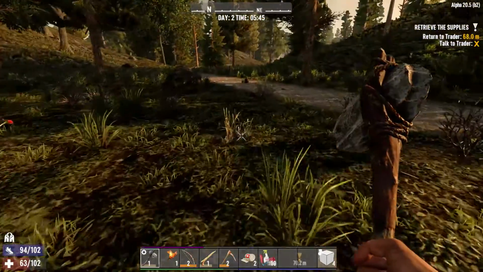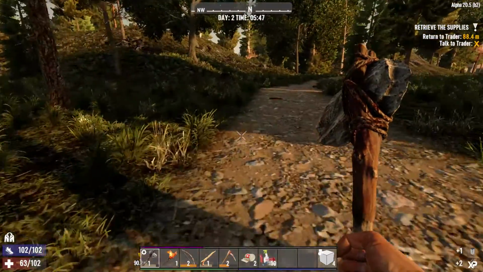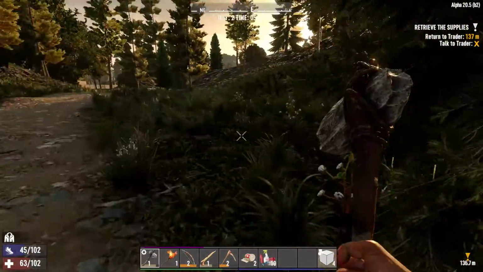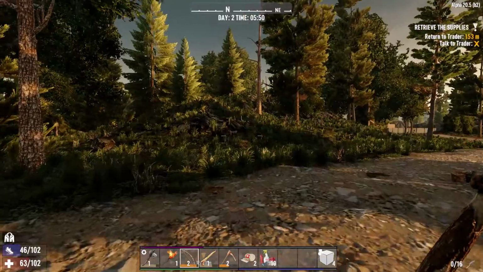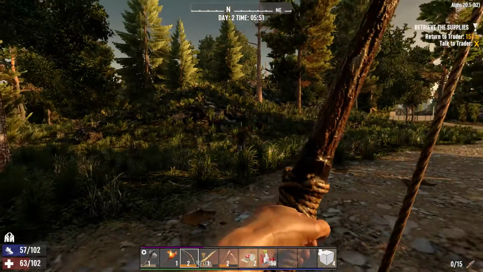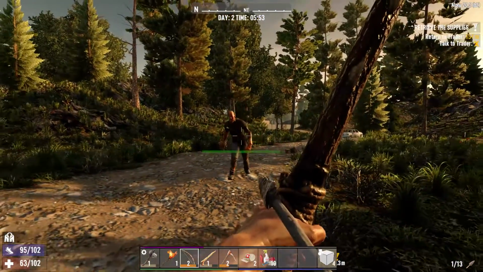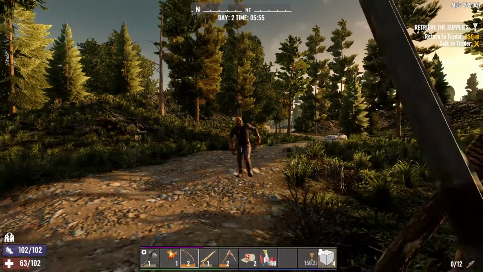So for now, let's just take a peek over this way and see what all's laying around while we wait for the trader. Let's put it this way, I hope they open at 6, because I can't even imagine what we're going to do all day if they don't open at 6. Not sure where that hit him. How did that miss?